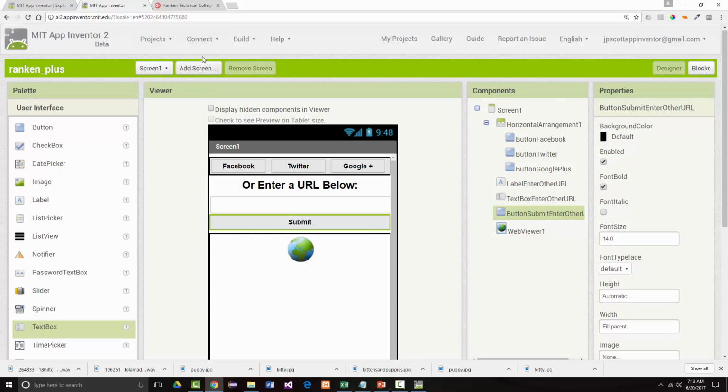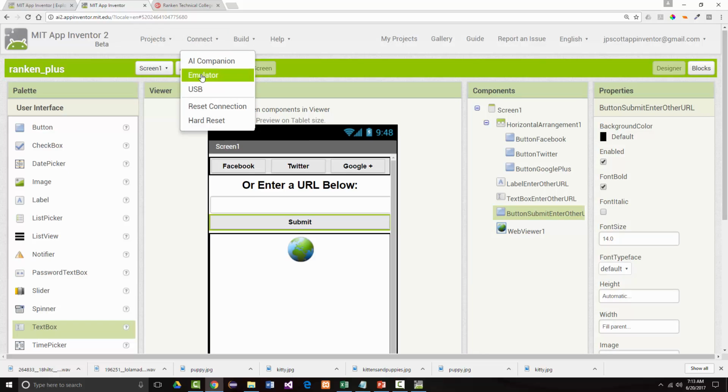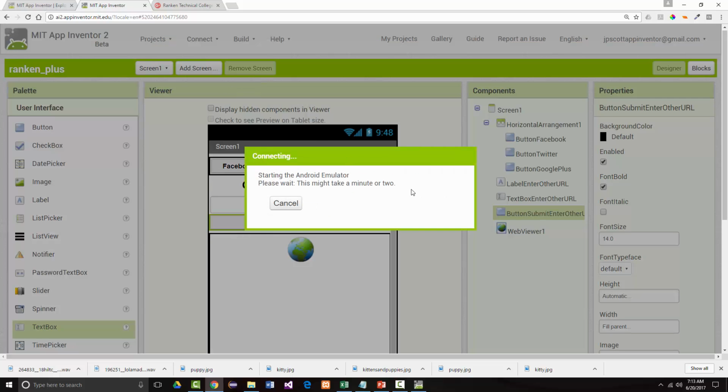Let's reset the connection one more time. Connect emulator. Now if I still get an error, then I will have to stop taping, and this will have to become a two-part lecture to make sure that indeed it works. I've got all my code in, all right, but what I want to do is make sure that each one of these projects works.